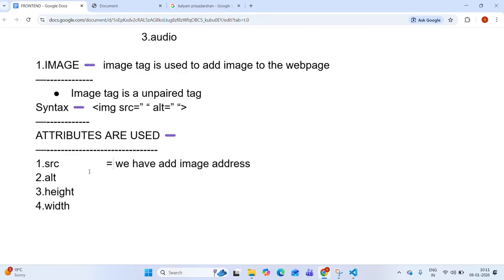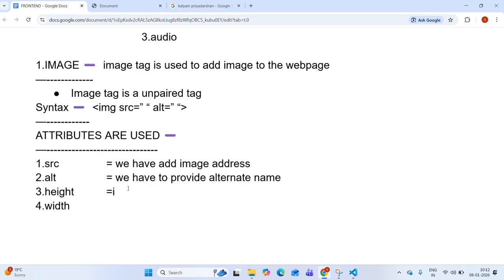In this alt, what do we want to add here? Alternate name. We have to provide an alternate name. When will we get this alternate? If the image source is not available, then we will get this alt.